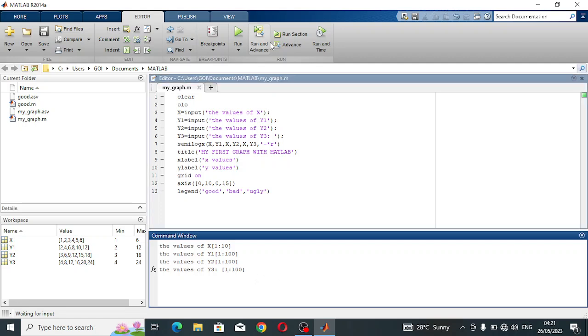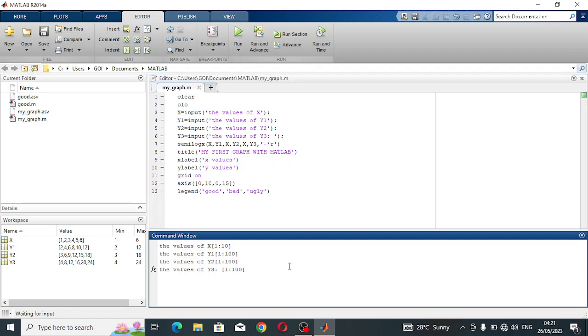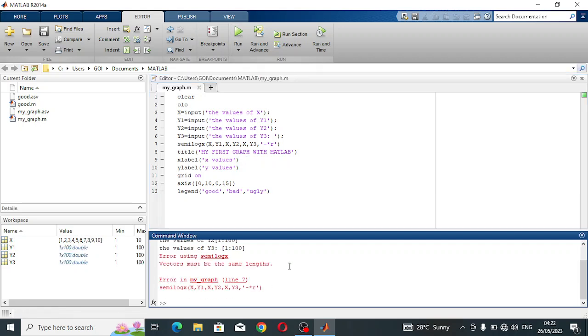So you run. So we have the error: vectors must be the same lengths.